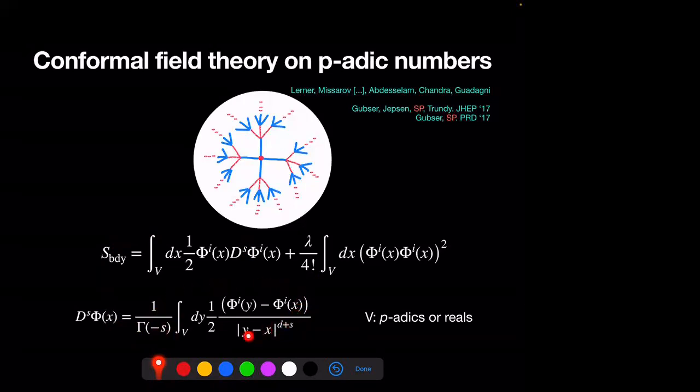And that pole turns this non-local interaction, this non-local kinetic term, into the usual local kinetic term for quantum field theories over R. So this describes, in some sense, both real and p-Adic theories at the same time. In one of the papers, we actually computed anomalous dimensions for both real and p-Adic theories, and we wrote down one unified formula: you tell me whether the field is p-Adic or real, and once you input that, the formula spits out the anomalous dimension accordingly. So it's one unified expression, which is kind of nice and interesting.